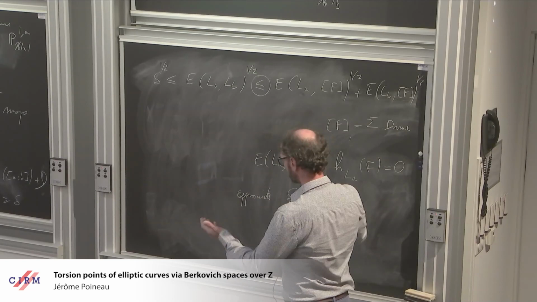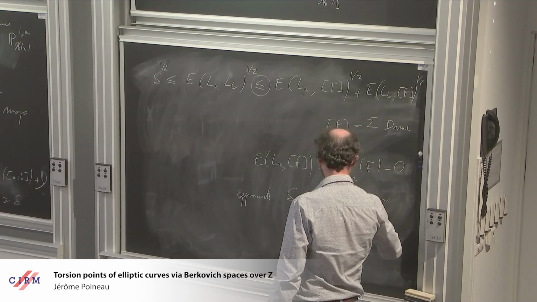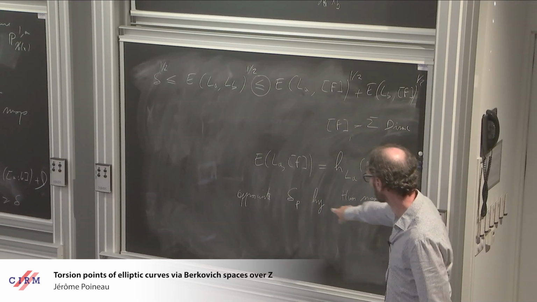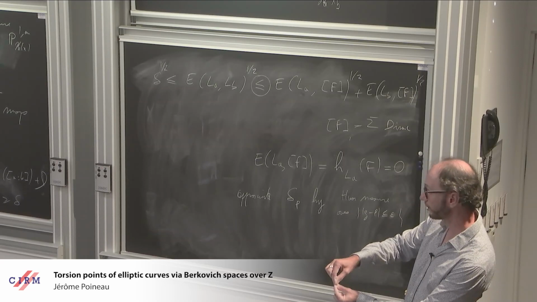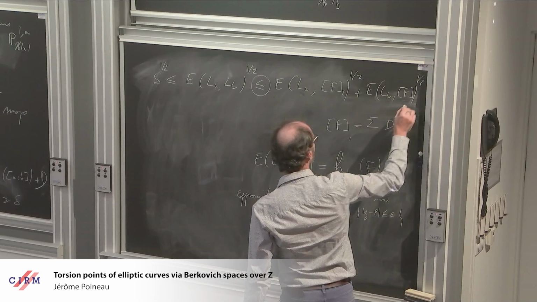So in the complex setting, it would be basically some measure over some small annulus, maybe small would be some epsilon, around this point. And same in the non-Archimedean setting, you approximate the Dirac mass at some point by the Dirac mass on some Gauss point very close to it, which is much more regular. And okay, with those new approximations, so let me put some epsilon like that here, this actually holds.